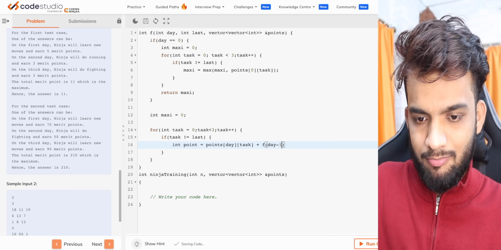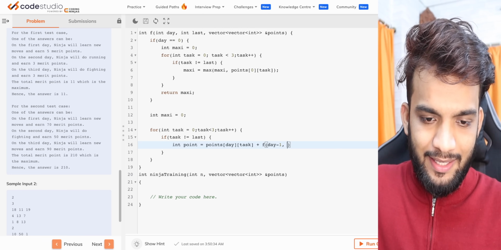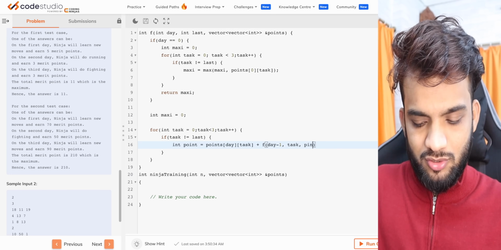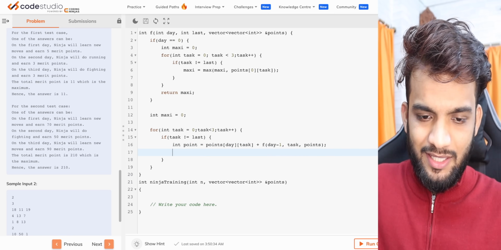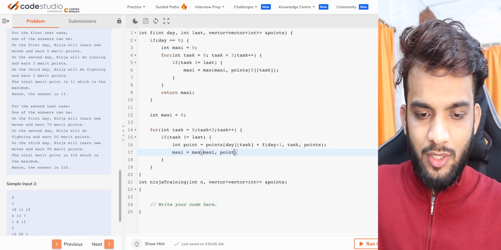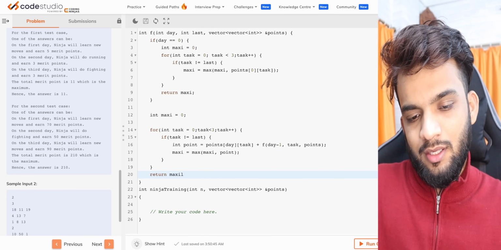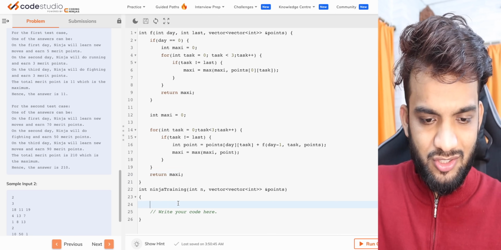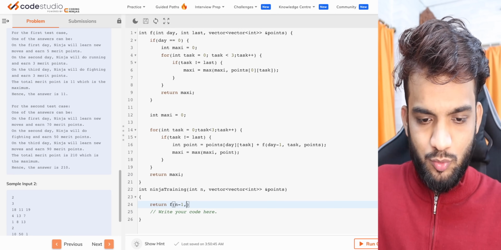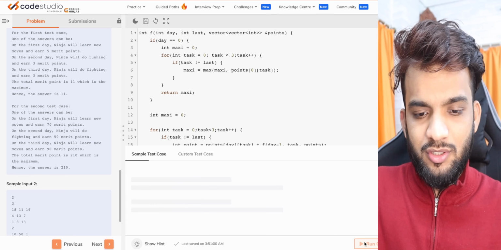I'll have to go to the day minus 1 to solve the smaller subproblem, and I'll have to tell him that, hey, listen, this is the task that I did on the current day. I have to pass on the points so that he gives me the answer. Once he gives me the answer, whatever he gives out of these, I'll take whatever is the maximum. So I'll take the maximum, and once I have the maximum, I can definitely return this one. It makes sense. I think this is looking quite good. So now I can return the function n-1, initially start off with 3, and we can definitely pass on the points. It should be fine. So I'll just give it a run.